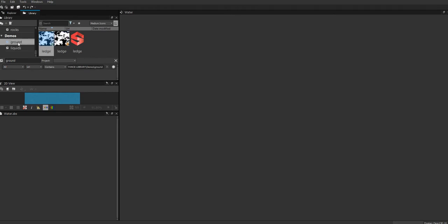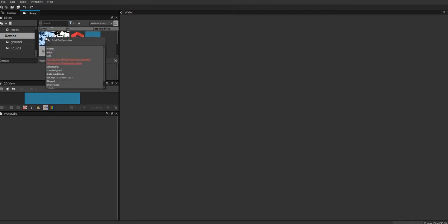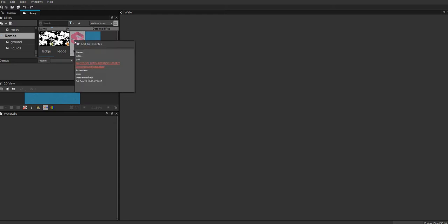And there's our water. So now you can see that we've got two different things going on here. And then if you go to the root, it's going to show up everything within that root. And we have different kinds of versions of what we made here. We have the compiled graph, which shows up in green, which we're not going to use when we're going to drag it in. We're going to drag in this guy, which is just the regular old graph. And then this, with the letter S, is your SBSAR file. And again, we can add these to favorites.